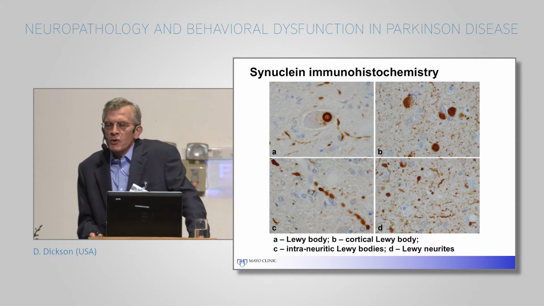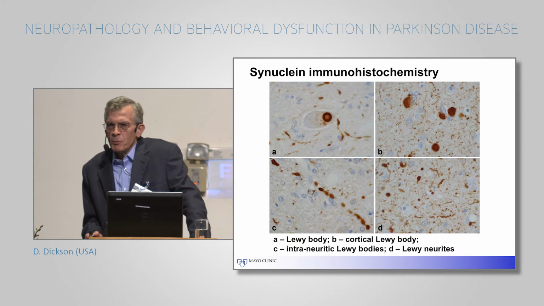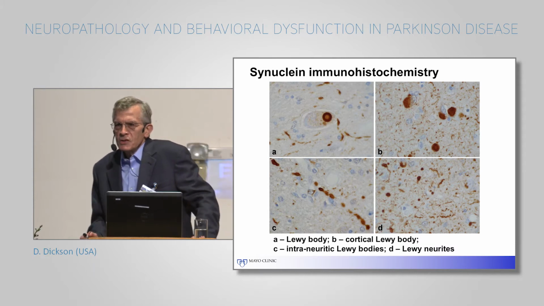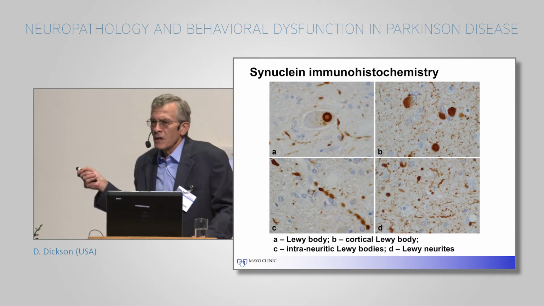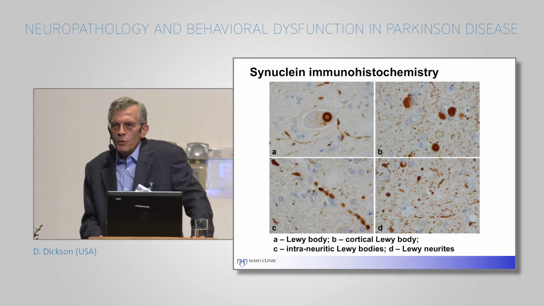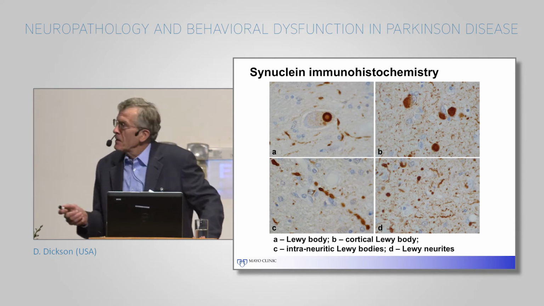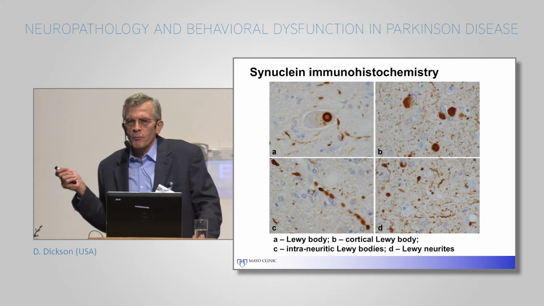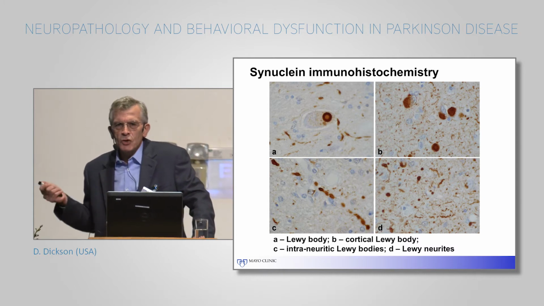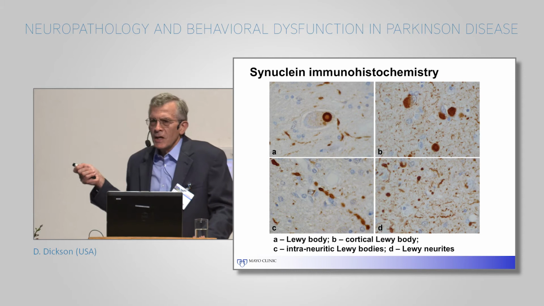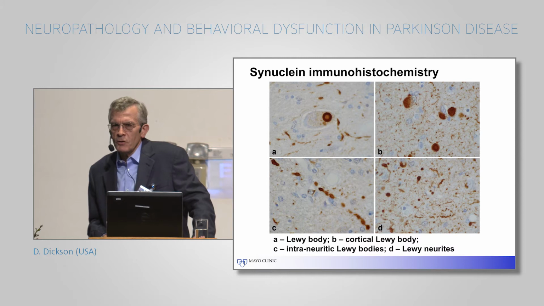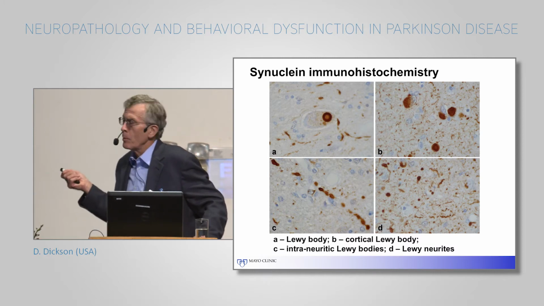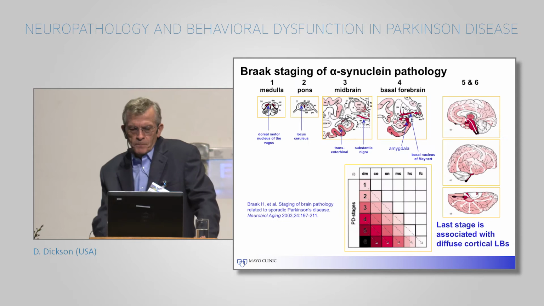But what synuclein immunohistochemistry reveals is that the Lewy body is really just the tip of the iceberg. The major abnormalities in synuclein in the brain are not the Lewy bodies, but these abnormal neuritic profiles that are invisible with routine histologic methods. And when people report that there's poor correlation between a given clinical feature and Lewy bodies, it could be because the Lewy body is only part of the story, and you really need to look at those correlations with respect to the entire burden of abnormal synuclein.